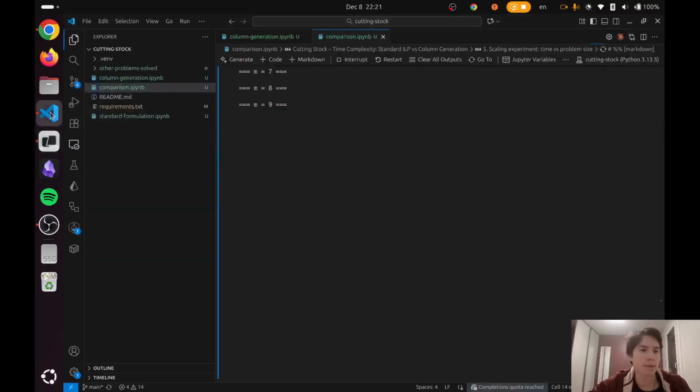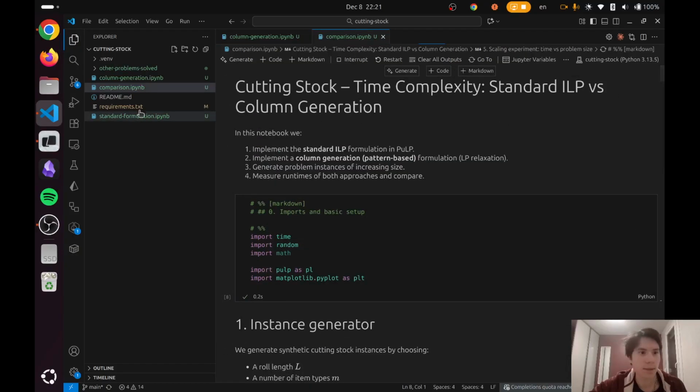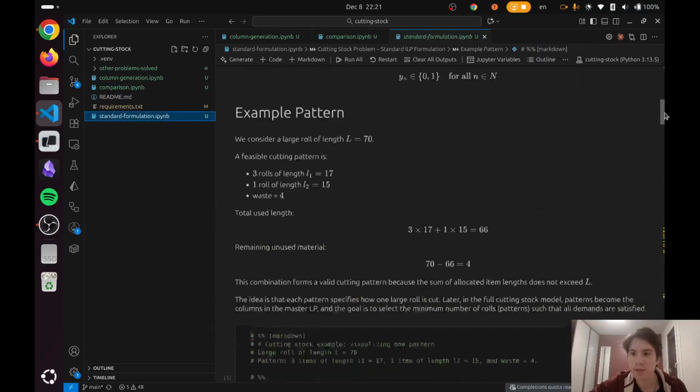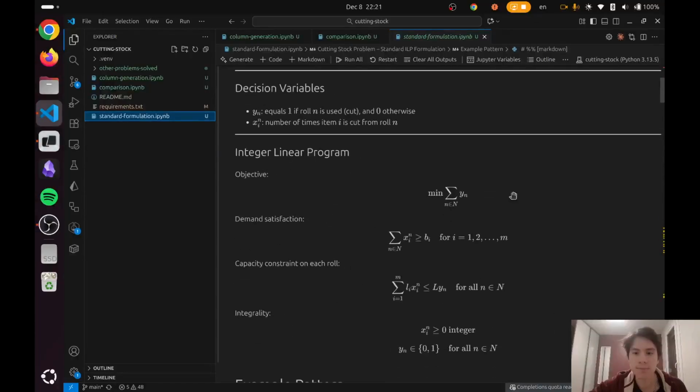But regarding this exercise, what else did I do? For this other exercise, I implemented a little bit of linear programming. The first thing I did was solving a cutting stock problem, first through the standard formulation, which is this one.